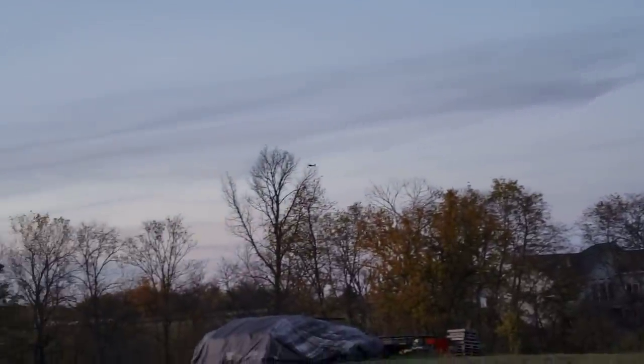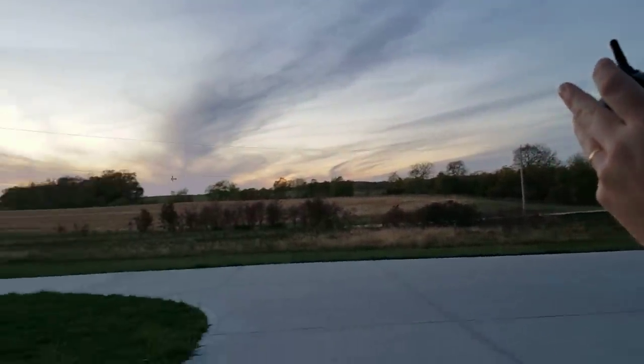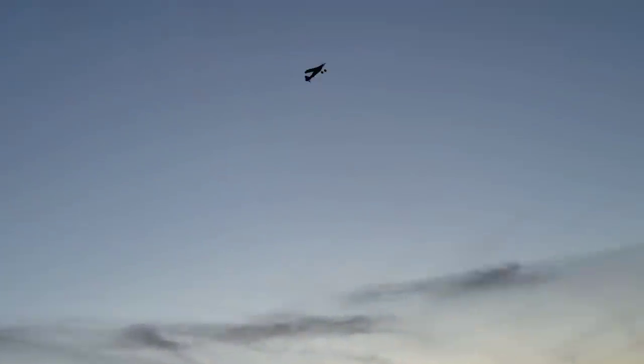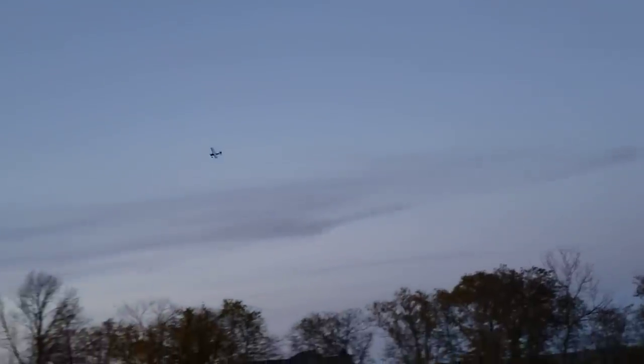So in experience now you can see we've got a little trim issue going on. So walking the trim to center — walk the trim on the elevator. There we go, guys. We've got this thing in experience mode almost flying pretty good now, just trying to watch out for that little bit of rudder. So with the more appropriately trimmed, heavier nose — look at that. Flies like a champ. How about that?